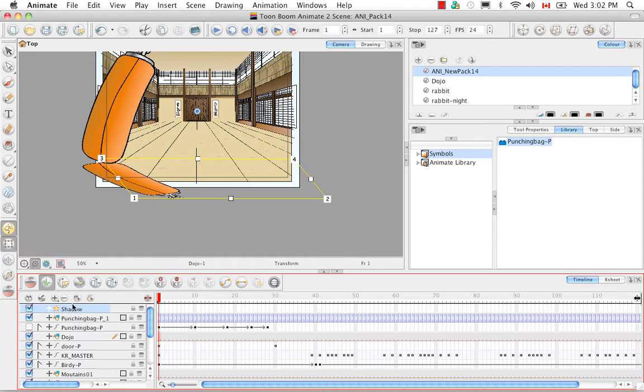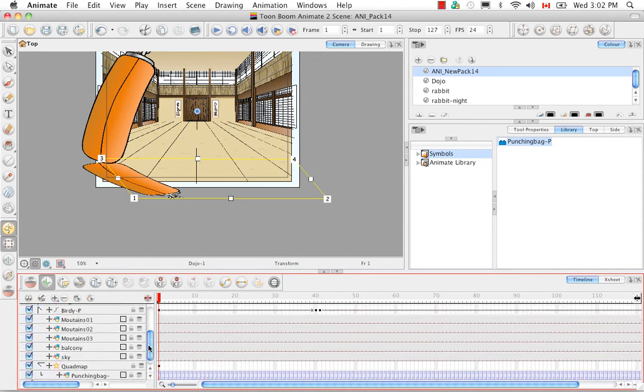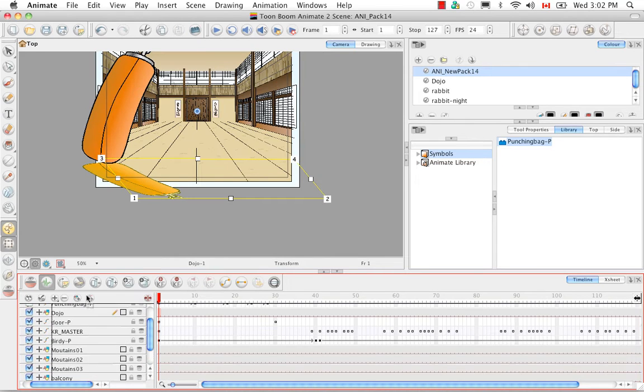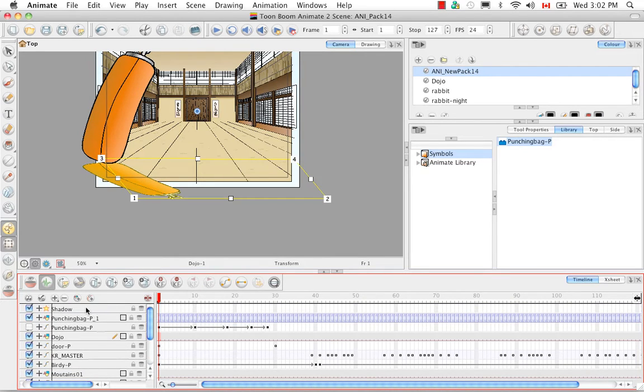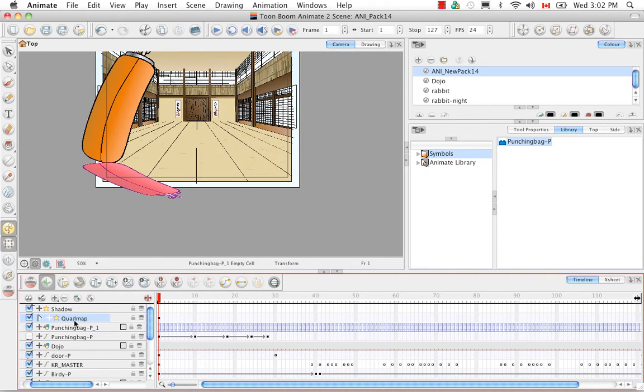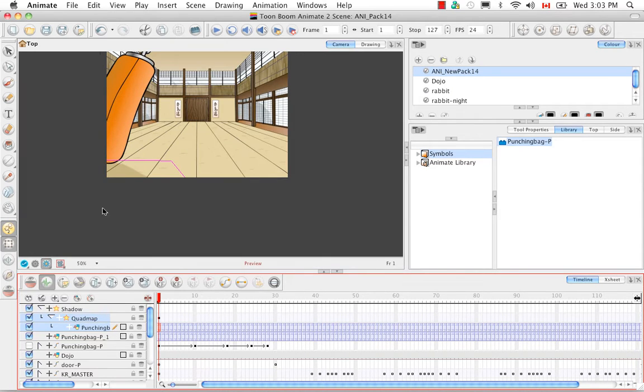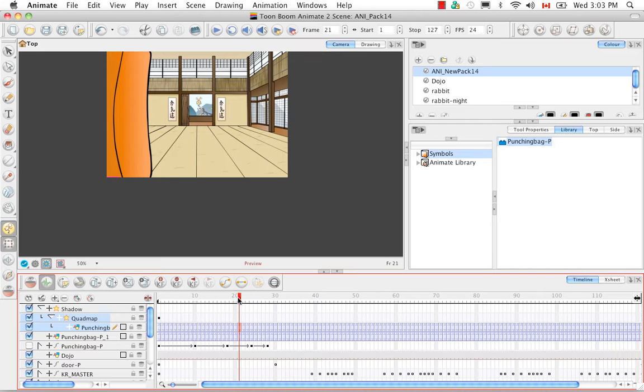This time the shadow is added to the top here, so I'm going to collapse my quad map and then drag it to the top and drop it over the shadow effect. So now my quad map is parented to my shadow, and my punching bag peg is parented to my quad map. So right now it looks like it's the same color as it was before, but if we go into the render view mode, you'll see that it now becomes gray, transparent, and slightly blurry, exactly what we'd like to see.